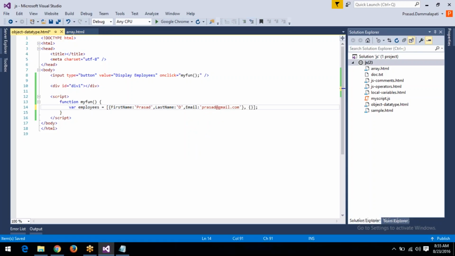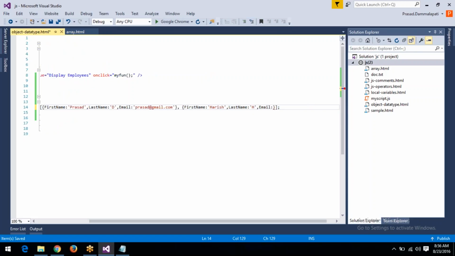Okay, and second employee, first name Harish, comma, last name, colon, single quote for last name H, and comma, email, colon, harish@gmail.com. And two employees' names are there.